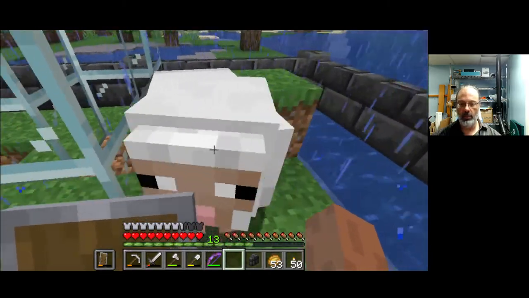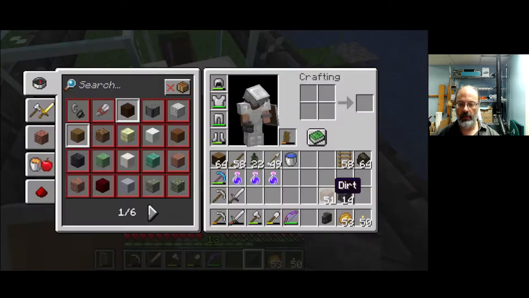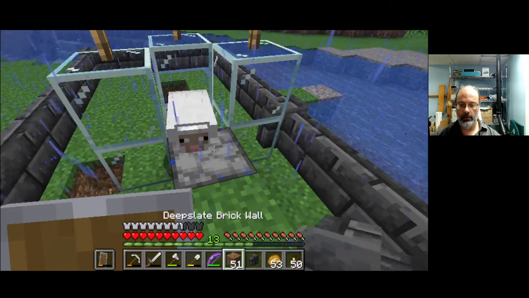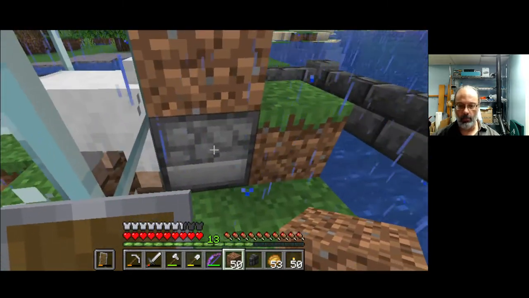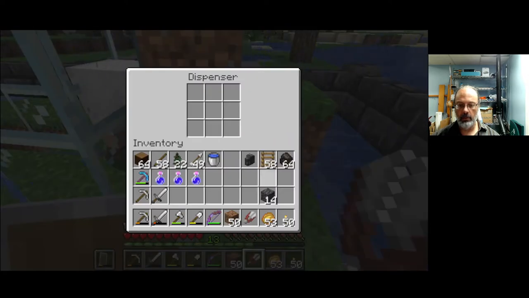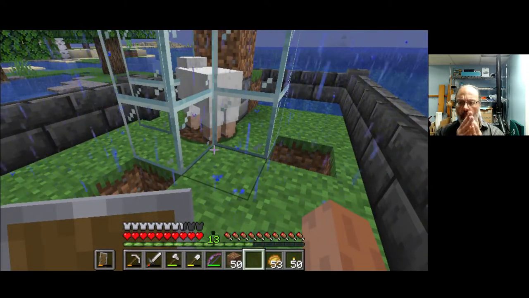Okay, sheep bro, hop up. There we go. There you go. Now, go down. Just like that. Perfect. Should have brought a glass. Okay, now we're back in business. Oh, where are my shears? They're there. Okay, and now we wait.